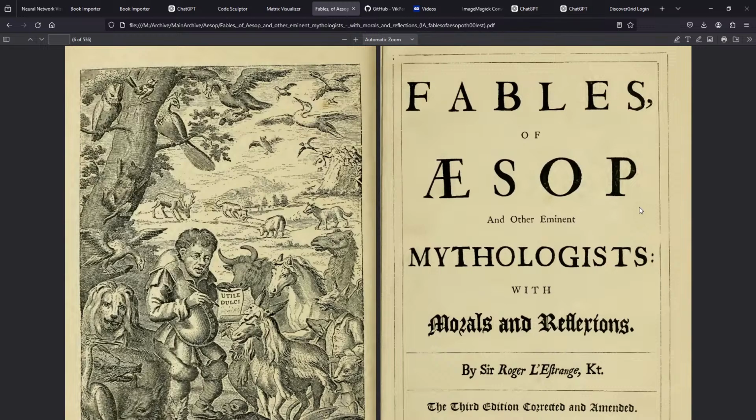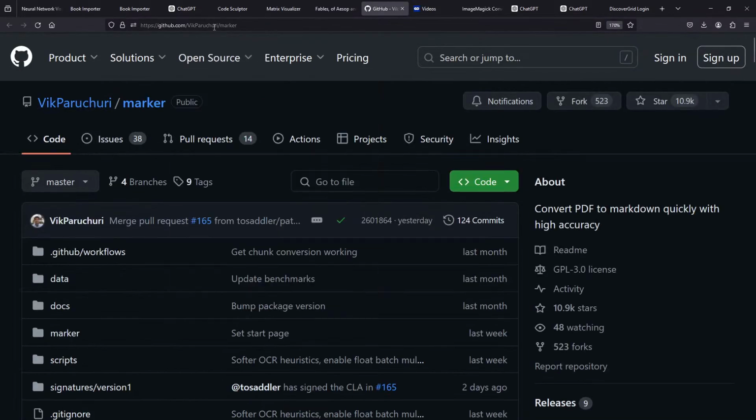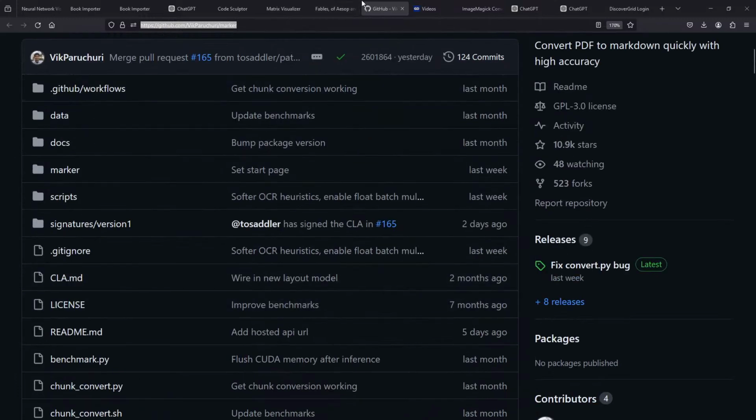And one problem is a lot of the data is in PDF format with not the best OCR. And somebody sent me this tip called Marker on GitHub. I'm going to put this in the YouTube chat if anybody wants to check this out. And so I'm going to give it a spin live here.